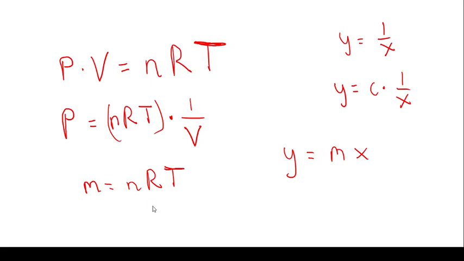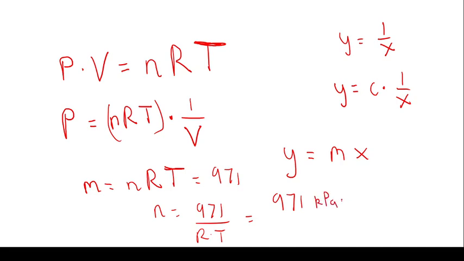Okay, so our number of moles we'll be calculating as, so this was equal to 971. So this will be 971 divided by R divided by T. Okay, and that 971 had units of, let's see, kilopascals times milliliters. We're going to divide all that by the gas constant, which is 8.31, and that had joules per mole per Kelvin, times a sort of guesstimated room temperature of 298 Kelvin.